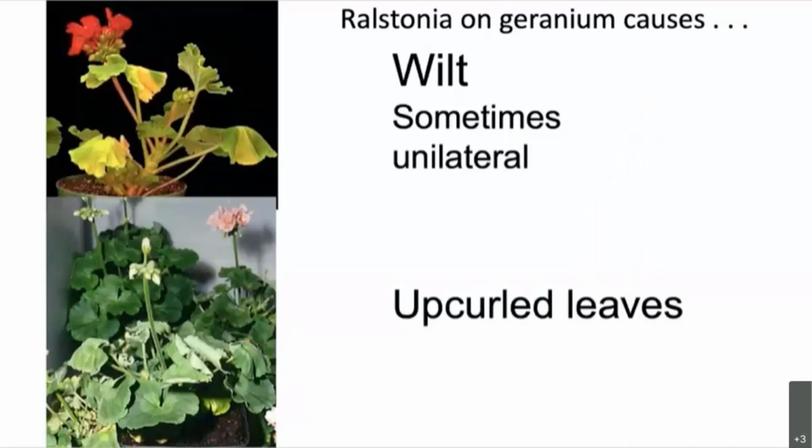To further show you a little bit of the symptoms that you can see with the Ralstonia disease, up at the top you have something similar to what I just showed you, yellowing and wilting of several leaves on a plant. And at the bottom, this curious symptom that some of the growers noticed last summer, where the leaves would wilt, but they would wilt up. And that's not something you normally see on a geranium. So if you ever see that symptom, be suspicious of Ralstonia.